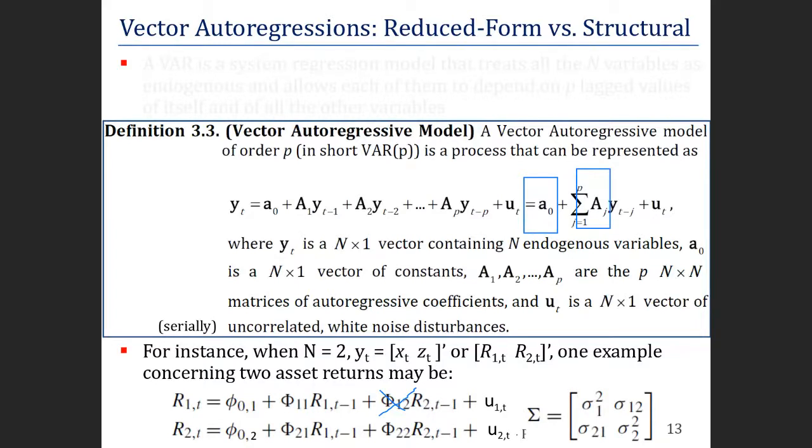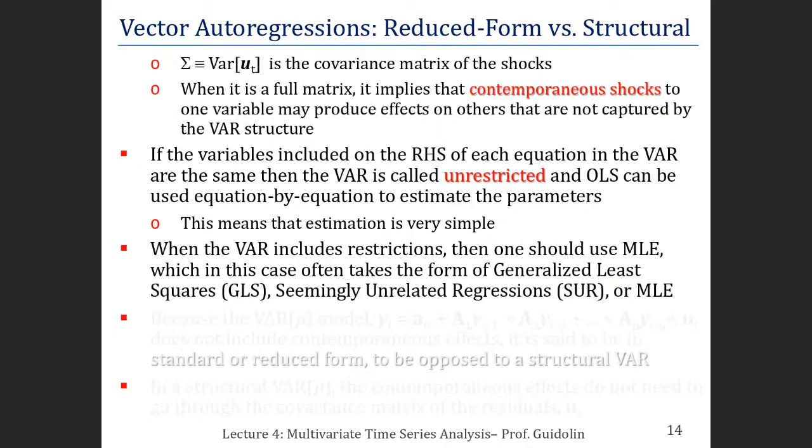But this VAR, as simple as it is, becomes a restricted VAR. Now, is restricting good or bad? On the one hand, it's good, because the more restrictions you have, it means that the more you know ex ante, before looking at the data, about the phenomenon. So you don't need the data to estimate those coefficients, because you know ex ante that they're 0 or they are some numbers, whatever they are.